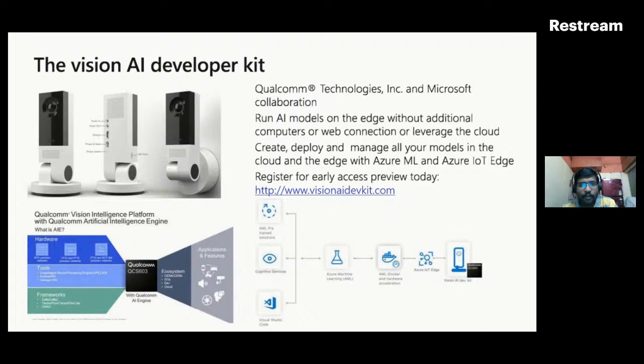You can ask me what we can do in this. We can create, deploy, and manage all your models in the cloud and edge with Azure ML and Azure IoT Edge.